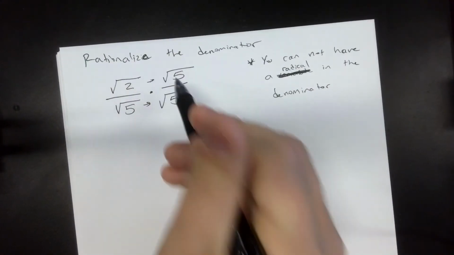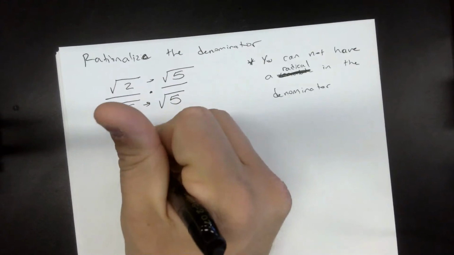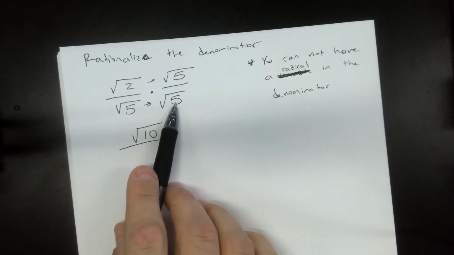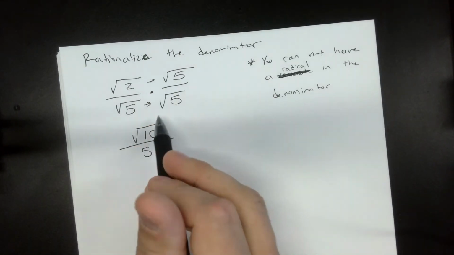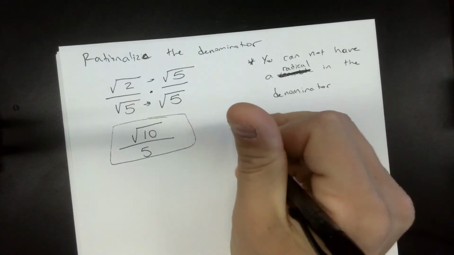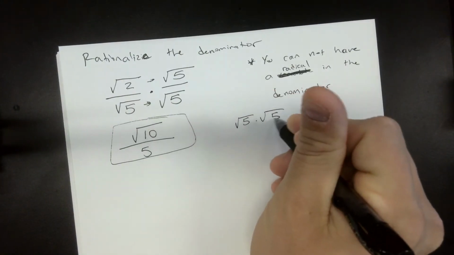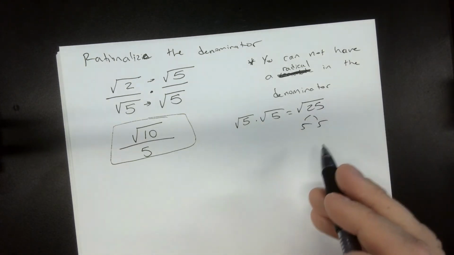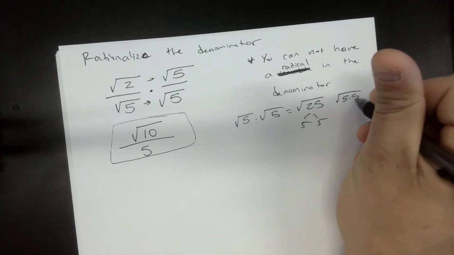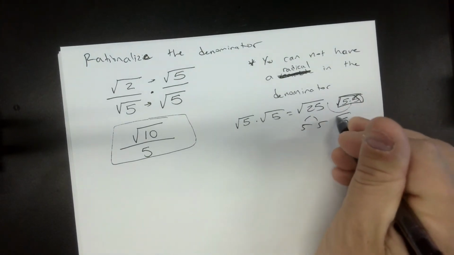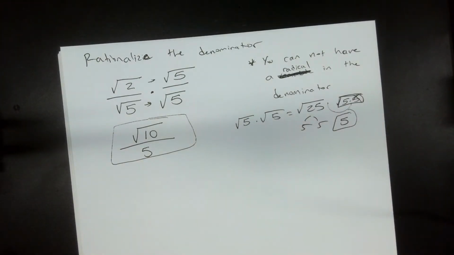So what's the square root of 2 times the square root of 5? The square root of 10. Does anyone know what the square root of 5 times the square root of 5 is? Just 5. And there's your answer. I'm going to show you. This is one of the really cool things about radicals. The square root of 5 times the square root of 5 gives us the square root of 25, right? If we factor it, we get 5 and 5. So we have the square root of 5 times 5, which gives you a pair right there. So you bring one of them out and cross the other one off, and you're basically just left with that. See you later, boss.